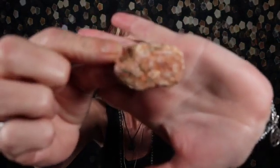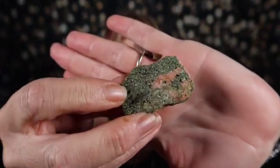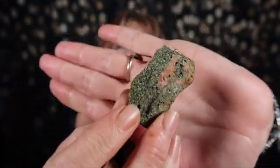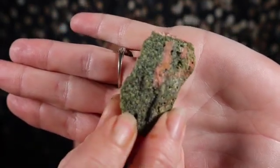Pretty. My guess is this is Unakite. It's still just a raw stone, so on this side it's just kind of rough, and on this side you can see what looks more like the Unakite. Pretty. Look at all the little sparklies. So that is really unique, and I don't know if I have a raw Unakite, so that's kind of fun to have. Again, nothing to jump for joy, but still really nice.